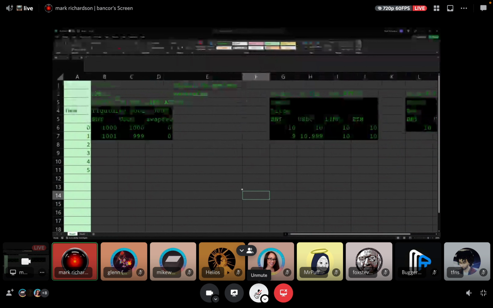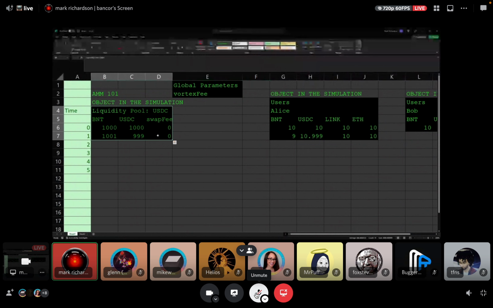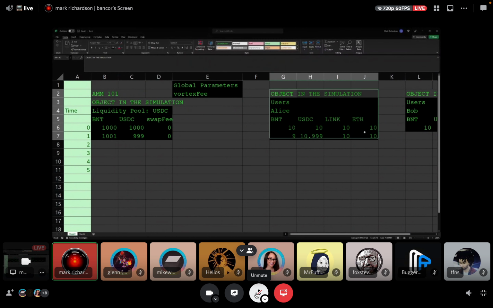But really, for an AMM, this is almost everything that you need. There's going to be some global parameters that are set that affect the entire network. And then there's going to be things inside the network that inherit some of those properties, as well as having their own specific properties. And then there are things that are interacting with the network, which is almost always some user address. And then we want to give them certain properties, such as token balances. We want to give them some sort of behavioral bias or something like that.